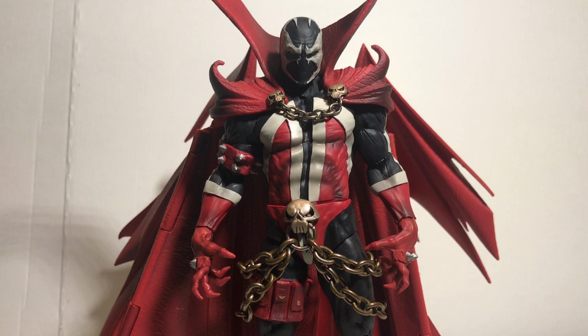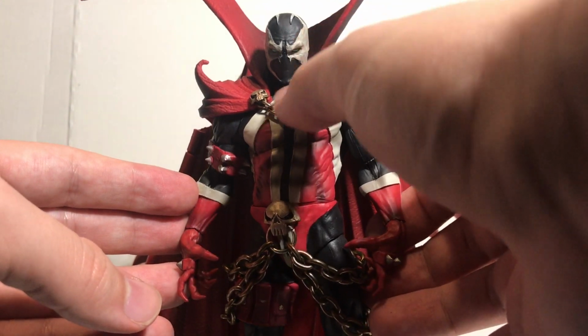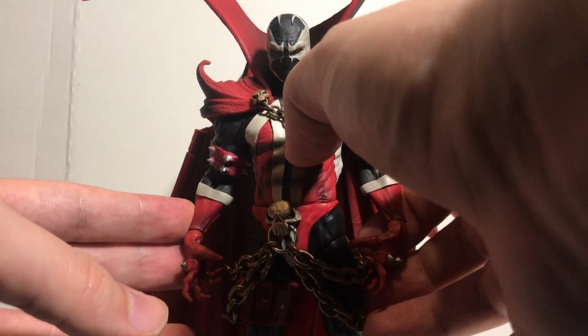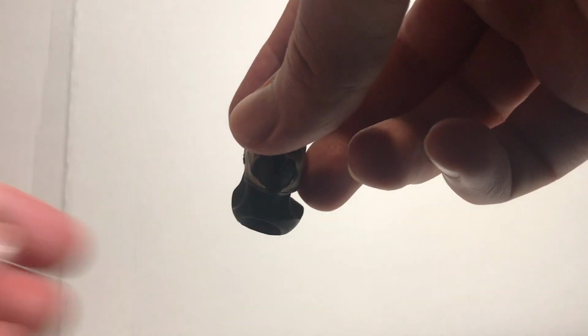Anyways, another problem with this figure is that it is a victim of a pre-pose. Look at the white logo on his chest. Notice how the white parts are slanted and crooked? That's because the prototype of this figure had that exact same design, but it was okay because it was in this pre-pose, like it was leaning forward a little bit. But on the figure, it looks ridiculous because it's not supposed to be in that pose.